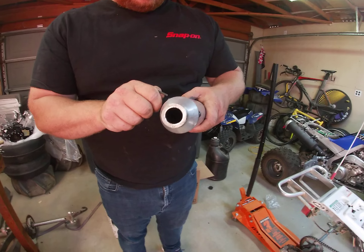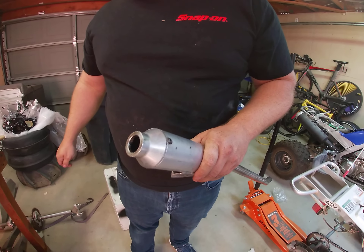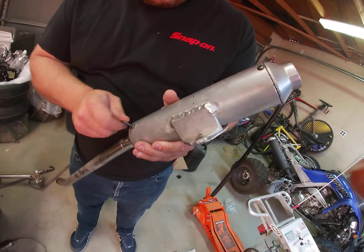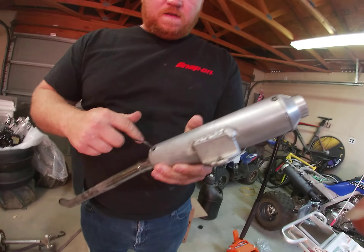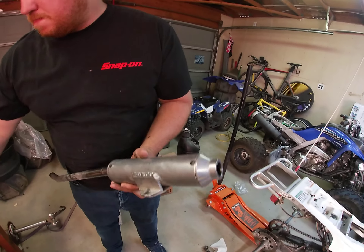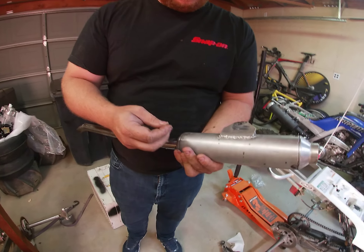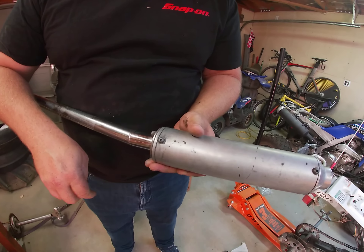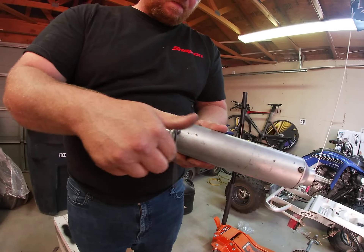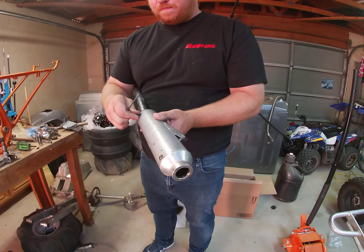That's just gonna round out. I don't know how tight this guy put these on here. That's a problem — maybe we can take it apart from the other side. You can see this one was completely backed out. That's why you should always use Loctite on stuff like this — high temperature Loctite on this one. Got some kind of weird silicone or something on it, maybe they just put grease on there.